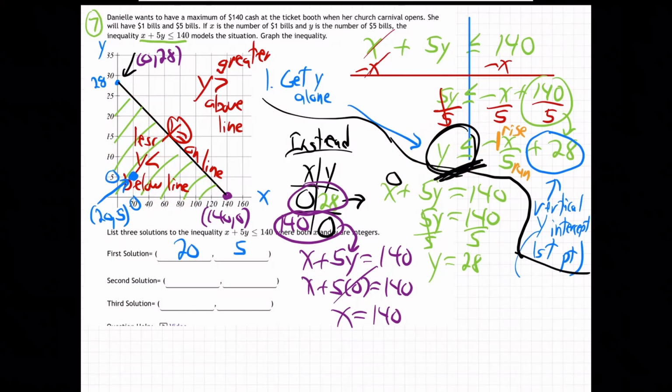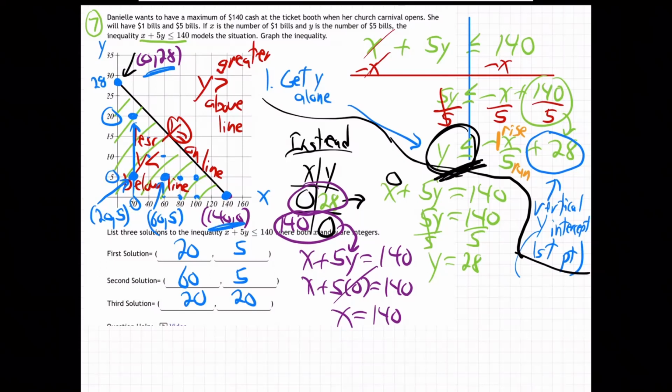How about this point right here? That's over 60. If you pick any points you want that are in the shading or on the line. How about this point right here? What is that point? That looks like it's over 20, up 20. Yeah, 20, 20, etc. You could pick all these millions of dots that are all in the shade or right on the line, like this dot or this dot. You could put in 140 or 0, 28. All those are solutions.